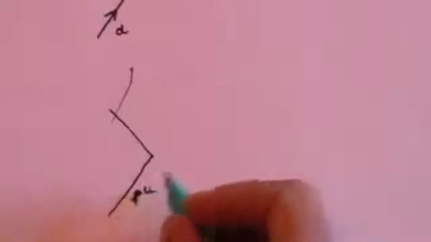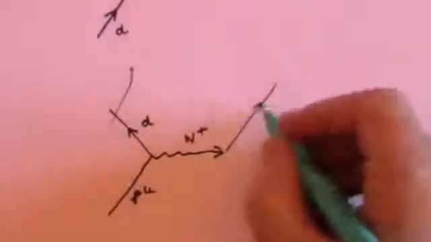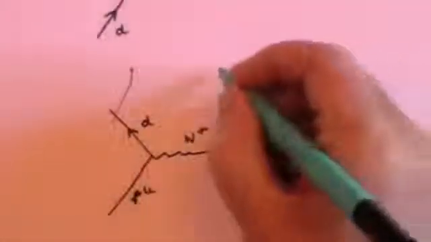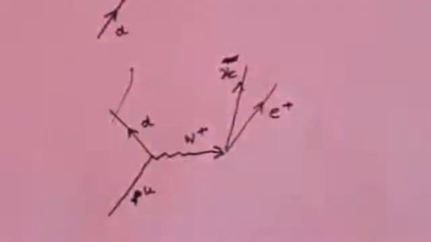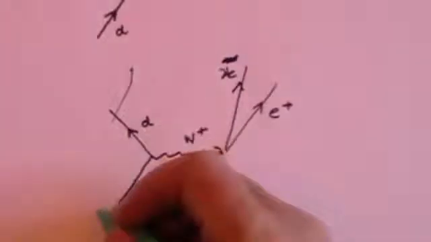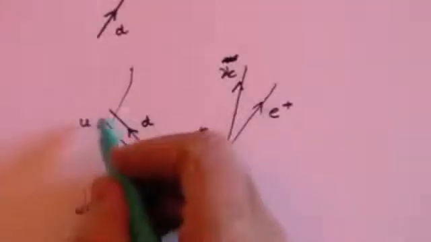Now I mentioned that it's also possible for protons to decay into neutrons, and the way that works is that you've got one of the quarks in the proton, which is an up quark, changing into a down quark by virtue of the emission of now a W plus. And that will quickly decay into a positron, which of course we'll find in the electron and annihilate, and an electron neutrino, not an anti-electron neutrino now, because the antiparticle is the positron. And of course there are two other quarks which do not change, so there'll be an up and a down, an up and a down.